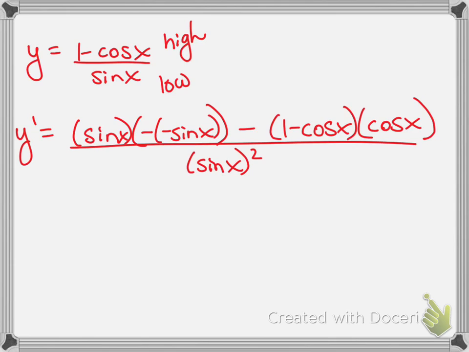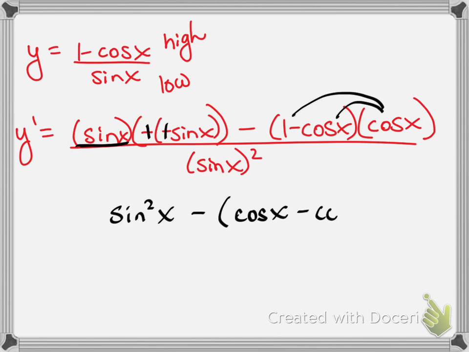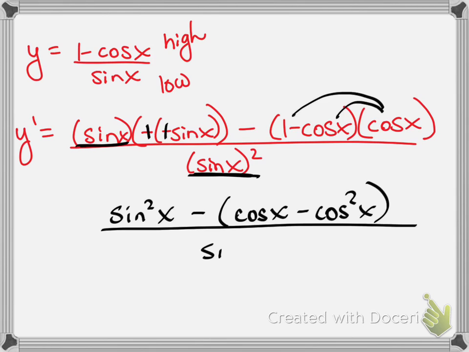All right, let's just look at this first term in the numerator. A sine x times the negative of a negative sine x. So let's just make that positive. So what's sine x times sine x? Sine squared x. Minus. Want to distribute here with the cosine? Minus cosine x minus cosine squared x all over. Since everybody else is getting written this way, why don't we rewrite this way as sine squared x? Okay, let's distribute the negative 1 here now.